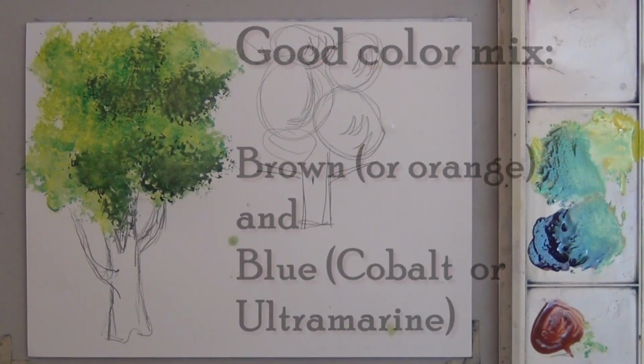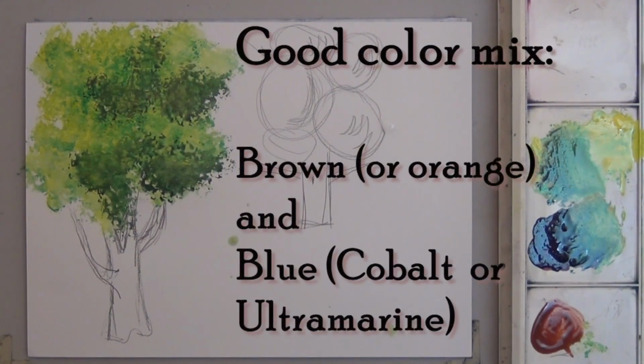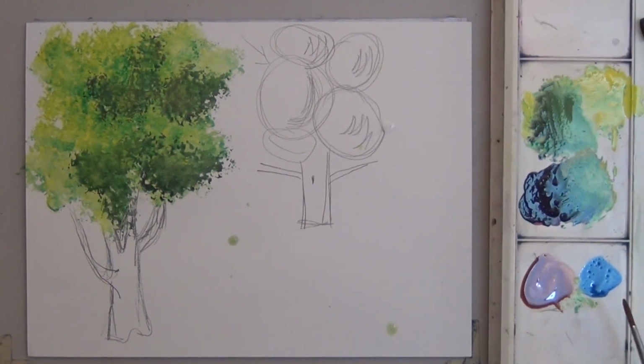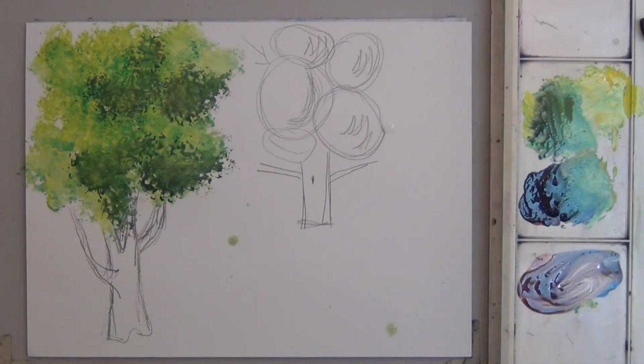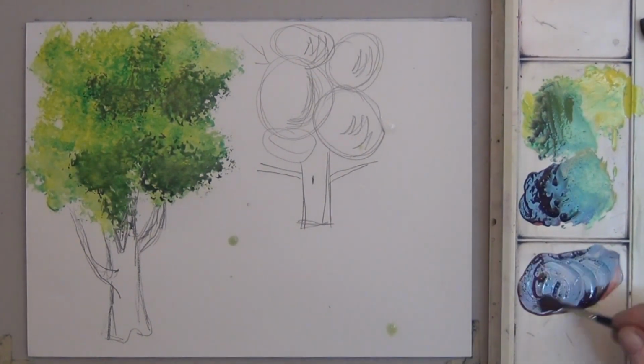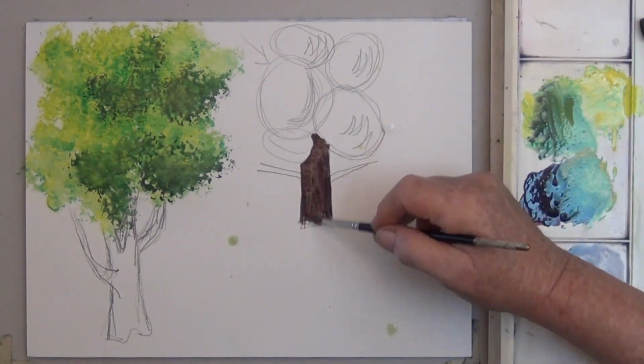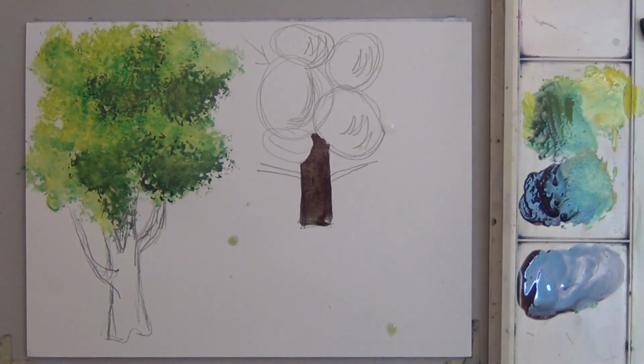Most people want to paint their tree trunks brown straight from the tube. Most have a little bit of blue mixed in. Here's some burnt sienna, and to modulate that, here's some cobalt blue. Cobalt blue and burnt sienna are both granulating colors, and they work really well together to make trees. You don't want to mix them on the palette, or they get dull and boring, like this. Now that was overmixed.